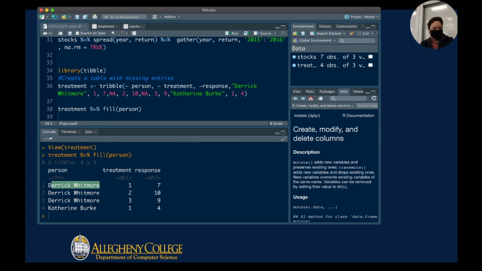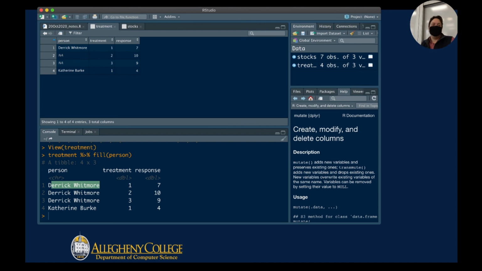But the thing is, you can't always do that. You really do have to consider the data itself, and that goes back to one of the first things I was telling you when we first met in this class: when you have a piece of data, you really do have to spend some time to make sure that you understand what the columns mean. What's going on in those columns? What are they doing? And in this case, once you realize that these are patient names, it should be perfectly obvious. Just fill in a patient name from above for all the missing names. That's not how that data works.